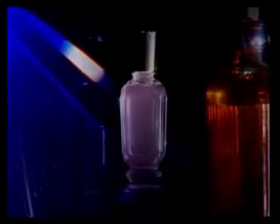Glass has been around for about 4,000 years, but it was the Romans that started to blow glass about 2,000 years ago, and it was considered then as a sort of industrial revolution, really. The material had never been worked in that way, and some of the forms that were created had never been seen on the earth before. And in fact, a lot of our modern forms and modern shapes come from those very early days of glass making.